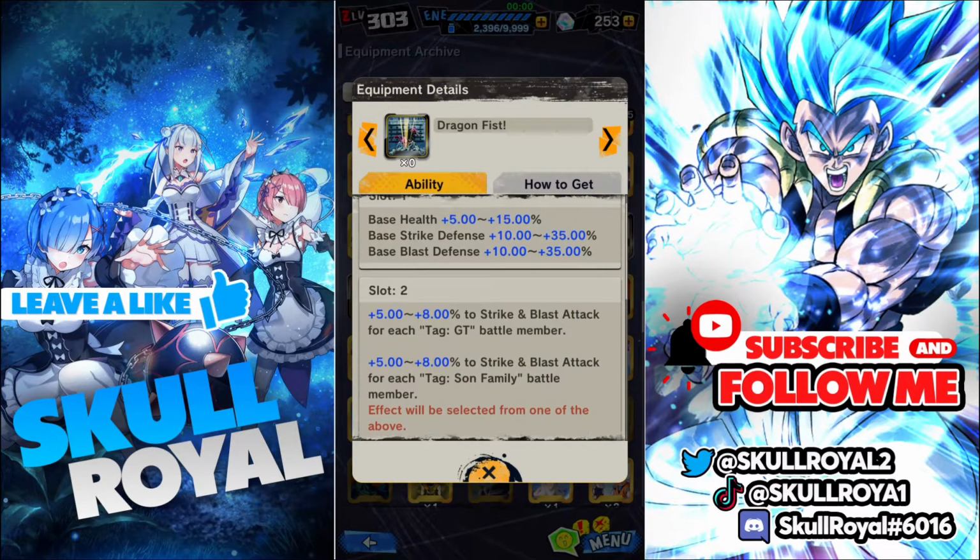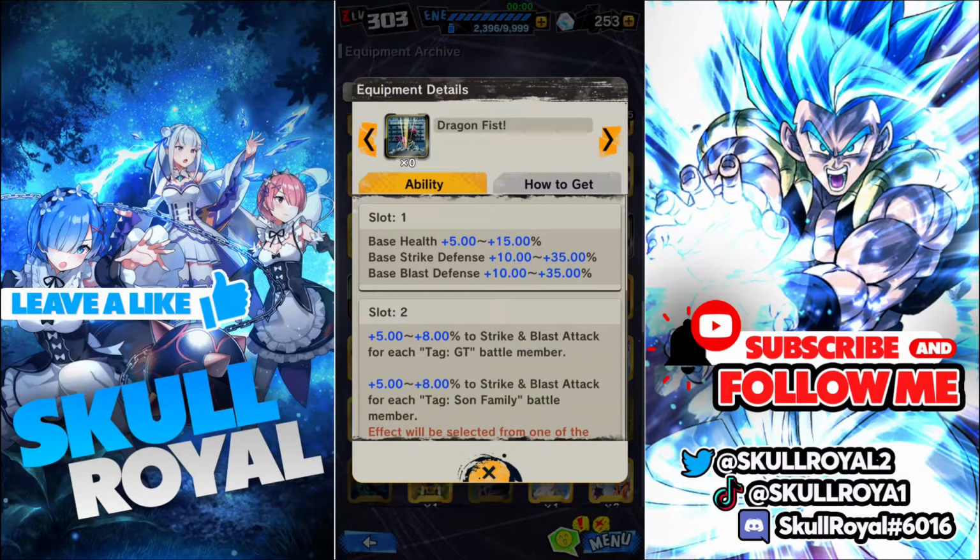This equipment is crazy for LF Goku. It's just that LF Goku kit-wise is not good. So yeah, that's number 5B. You choose between which one. So technically it's a top 11 list, but hey, let me cheat a little bit.